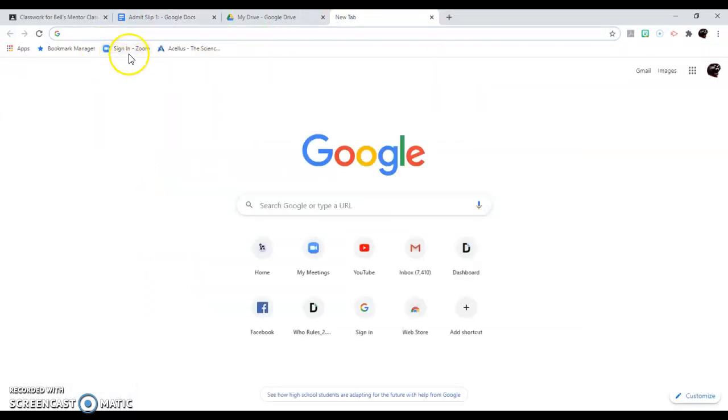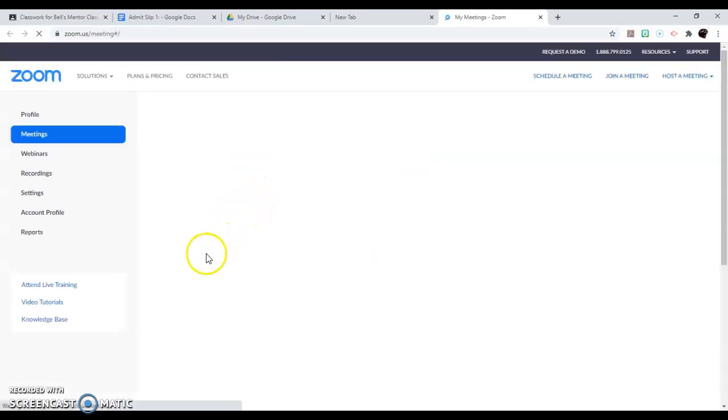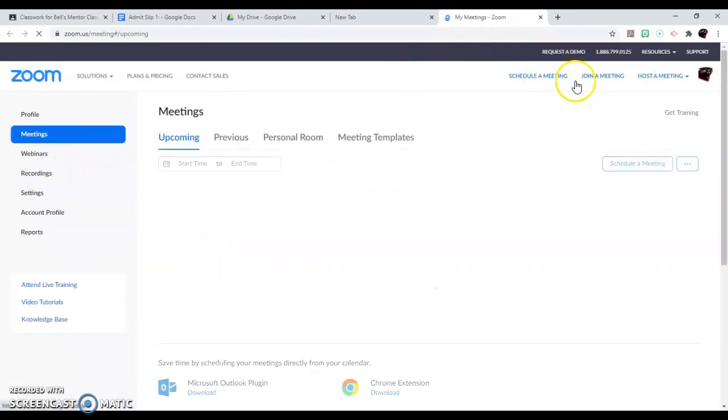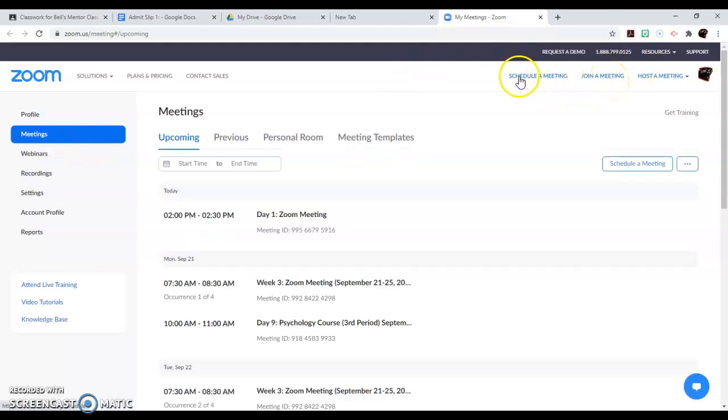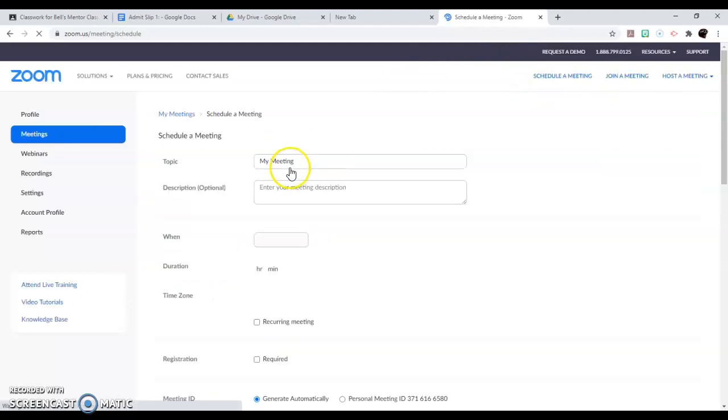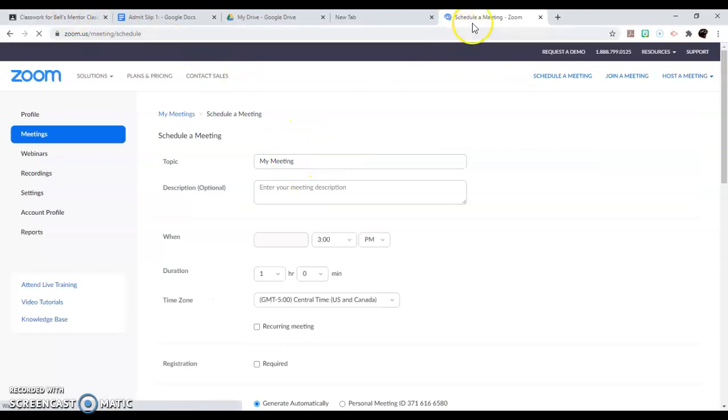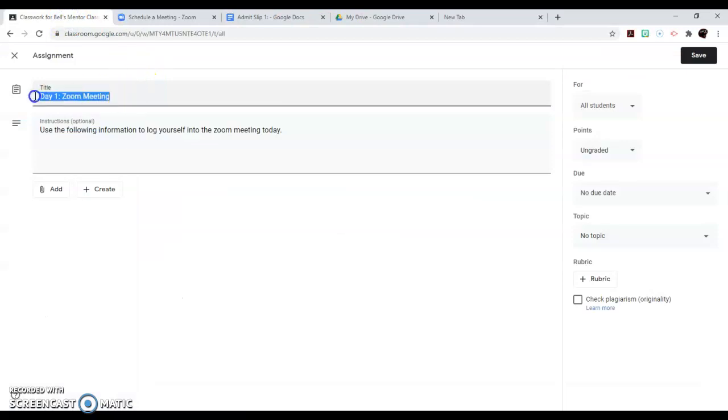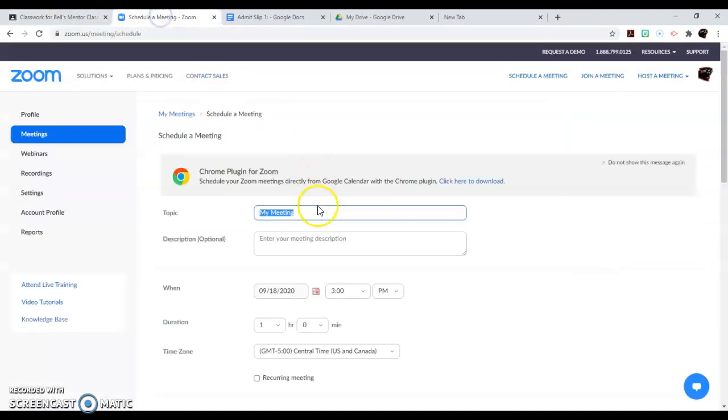So as you see, I have a sign in Zoom tab because I use it so much, and I use the Zoom Chrome extension. Let me just go ahead and click on it, open it up. And as you see at the top, they have schedule meeting, join a meeting. I'm going to click on schedule meeting, and I'm going to schedule it for today. I like things to be consistent. I'm going to slide this over. So I'm going to use the same title I got here, and I'm going to title it for my Zoom meeting. So the main thing I'm going to do is my topic. Zoom meeting. You don't have to do anything big for description. Just put the same thing.